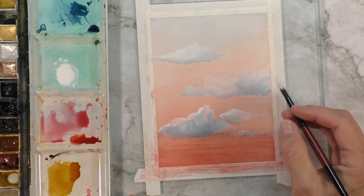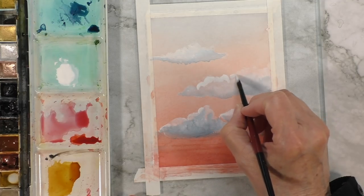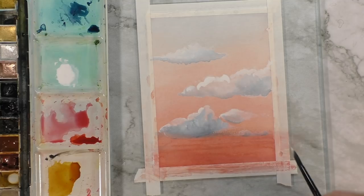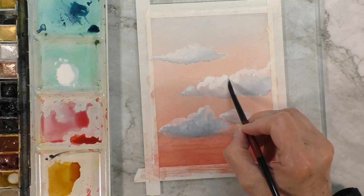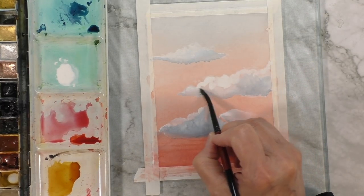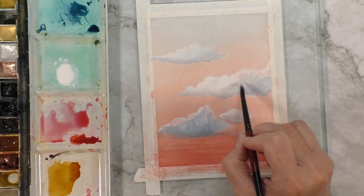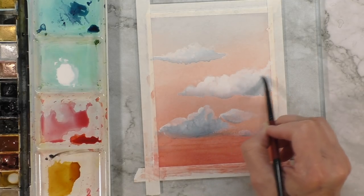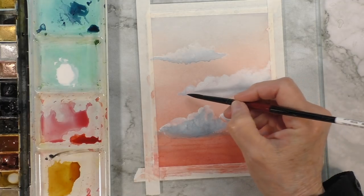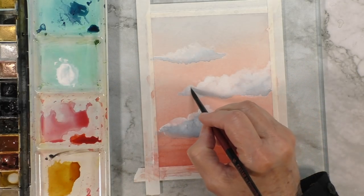I really like how this one turned out, so I'm not going to touch that one. But this one could use quite a bit more white. What I'm going to do is add white to the top part of that cloud, then rinse my brush. With my thirsty brush, I'm just going to touch the bottom of the white section — not the top part — and hopefully it'll stay put. I'm going to add a tiny bit here.